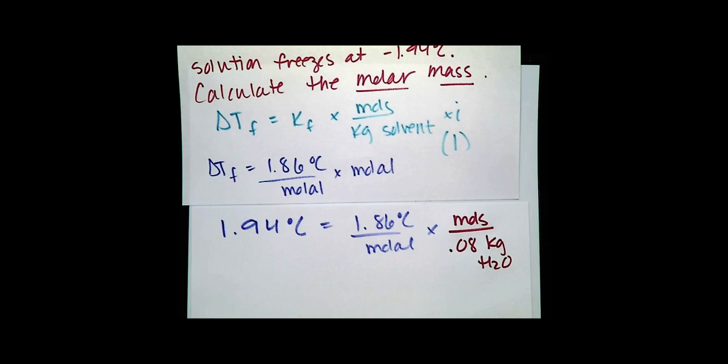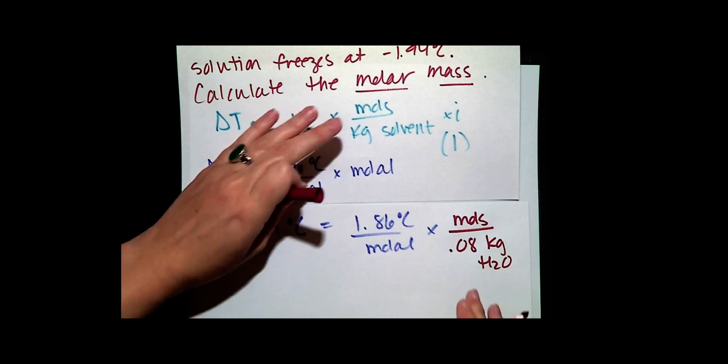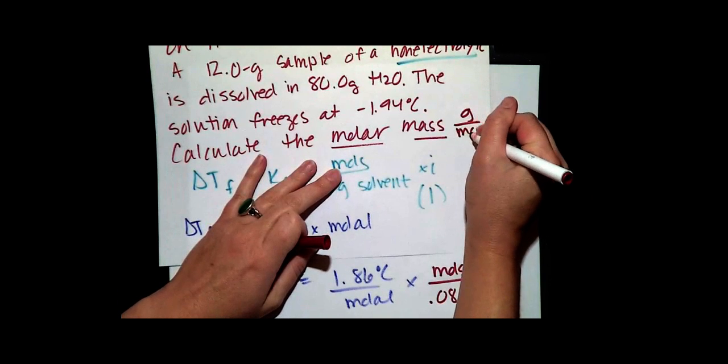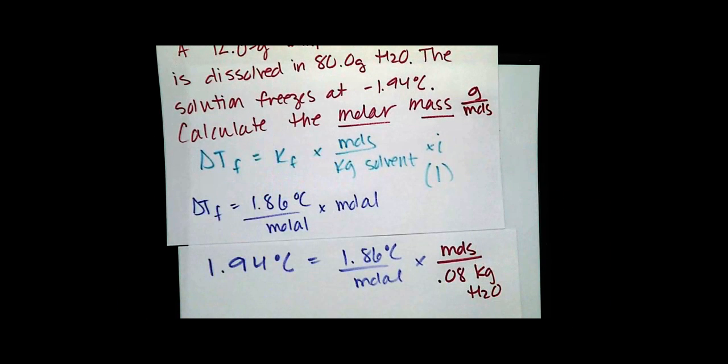Okay, so in this problem, I'm solving for moles. Whenever I'm asked for molar mass, it's grams per mole. Grams divided by moles. I'm given grams. I'm told I have 12 grams of the sample in the problem. And so typically what we see in these problems is you find the moles by a calculation. So you're using an equation or series of equations to determine what the moles represented for that amount of grams are. So what I'm going to do is solve for moles.